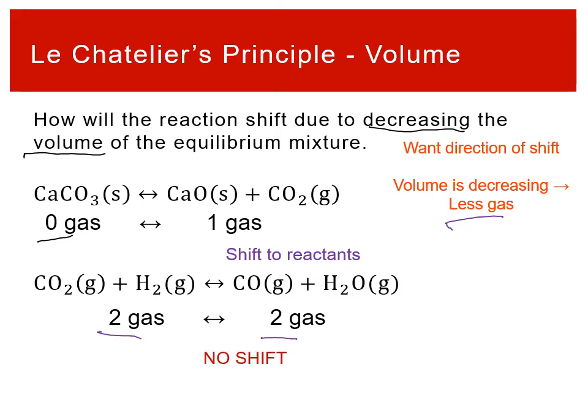So there's no shift. It doesn't matter how you change the volume or the pressure of this reaction, you will never get a shift in the equilibrium. You could get it with temperature or adding in reactants and products, but changing the volume or pressure will not affect it. Similarly, if you just have no gas molecules, solids, like an aqueous reaction, the pressure on top of that liquid isn't going to do anything. It's only when you have gases and you have a different number of gas molecules between the 2 sides of your reaction equation.